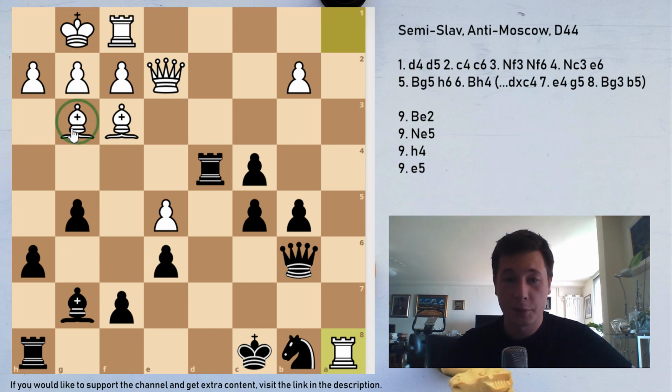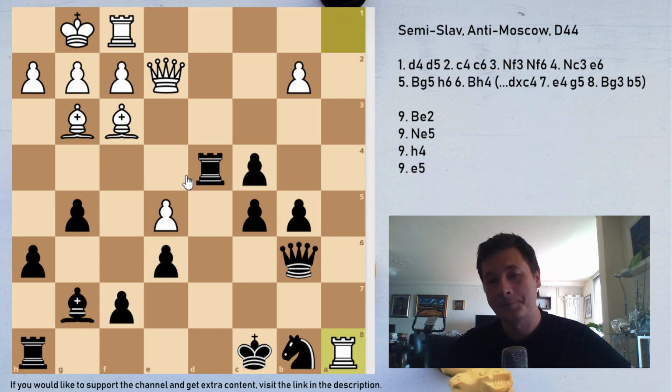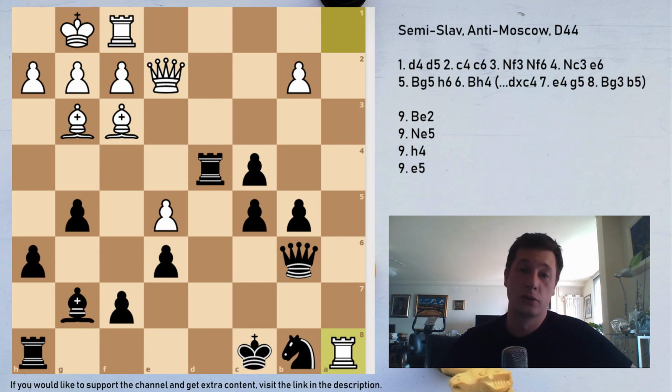But this bishop is inactive for the moment, which is good. You are going to get your other rook into play. If you can survive the attack, then you have 2 pawns on the queen side, which can become a passed pawn and the queen. So, in theory, this should be good for Black if you manage to survive. If you don't, well, then you lose.